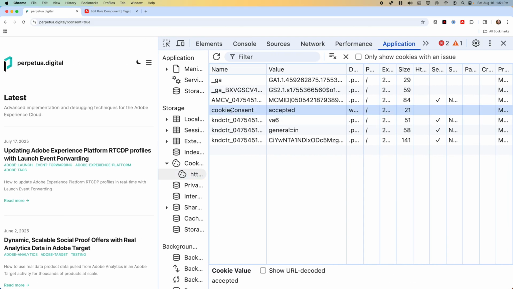So if I open this up, there's my actual value from my cookie consent manager, and then here's the general value of being in. It might load with the default consent still pending, but it won't. I'm sorry, the default consent won't be pending because it'll be reading from this value, and I also have the general consented in. So events will just be sent without needing to set consents.